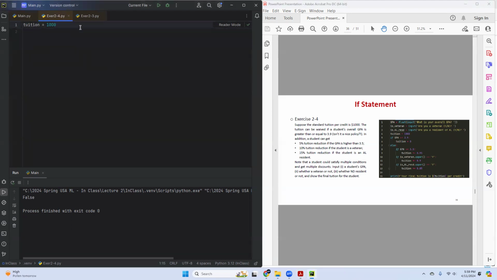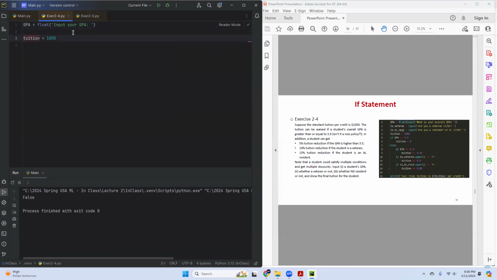So first of all, the standard tuition is 1,000, right? But here I need to ask whether your GPA is greater than or equal to 3.9. So first of all, I need to get GPA equal to, let's say, float, input your GPA. Okay, so in this case, I get the GPA and the standard tuition.